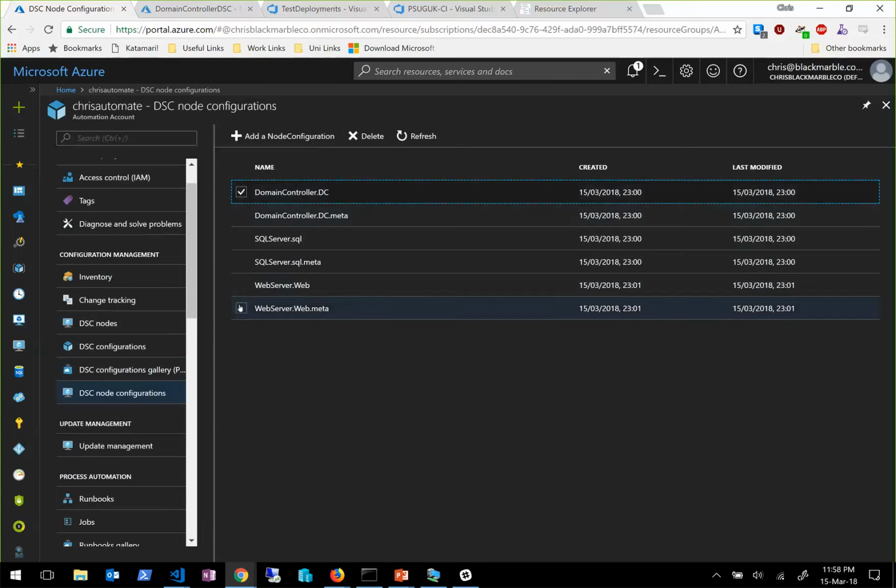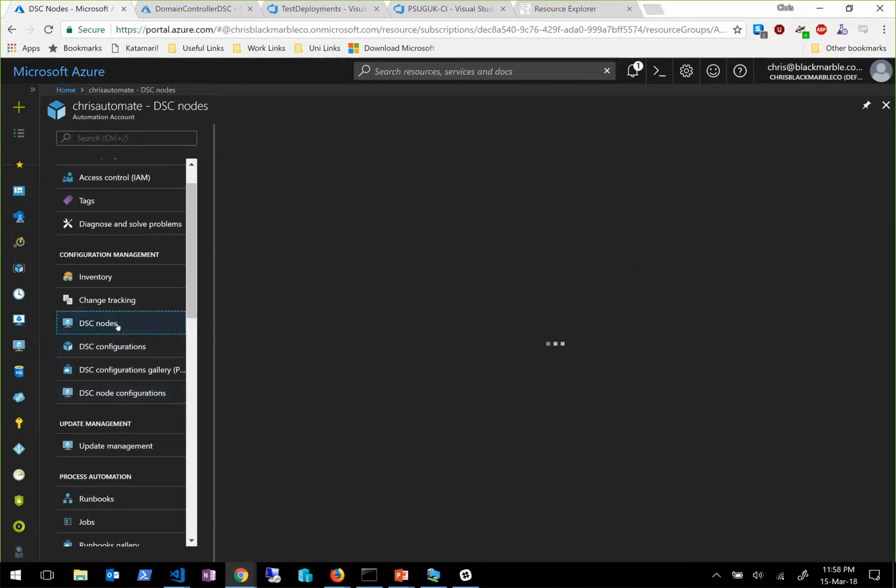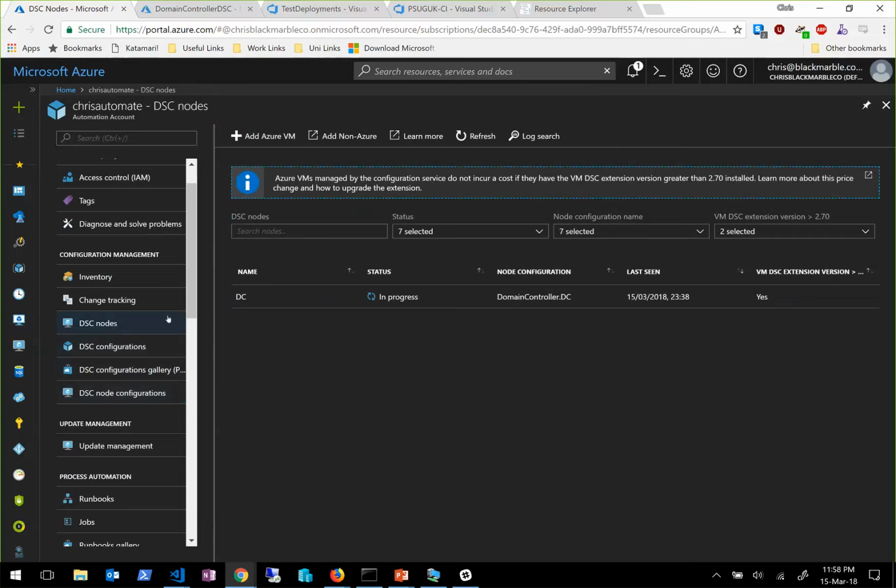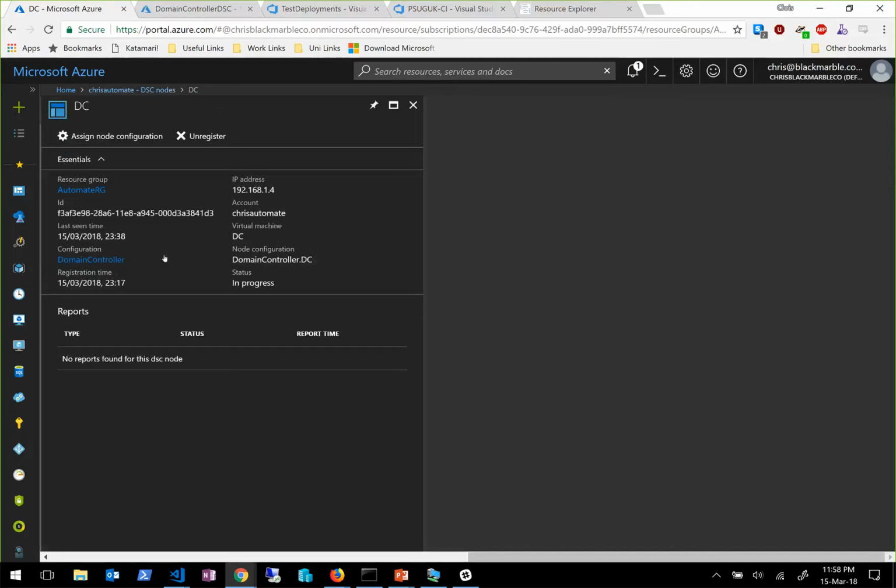So in my actual nodes, I have something I deployed earlier. This is a DC that's deploying. I've told it exactly which configuration it should be using as part of my template, and we should get some nice output from this. I have no results. Okay, I'll look at that in a second. So within here, you can see the reports of how often it's checked in and the status of each of those check-ins. And if any of them have failed, you can look into the error logs for why it's failed.